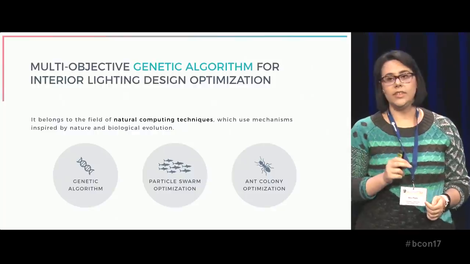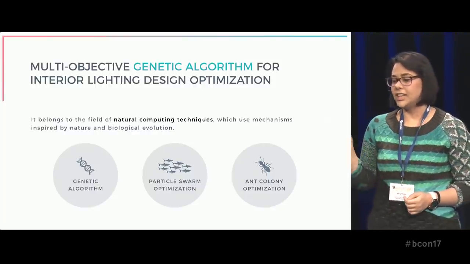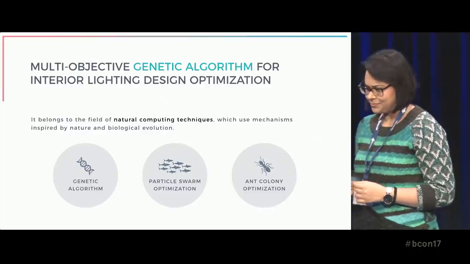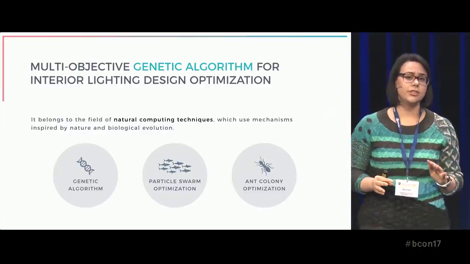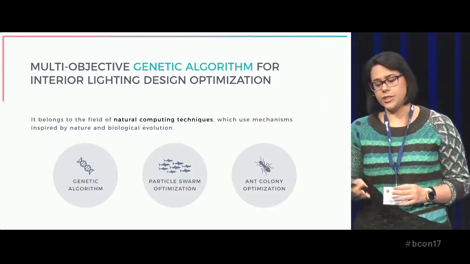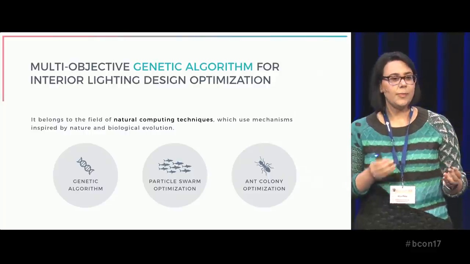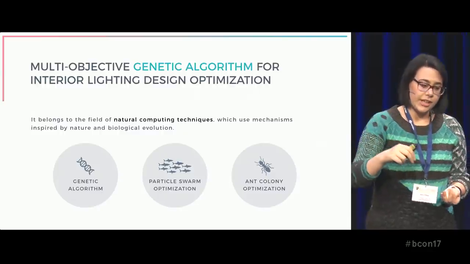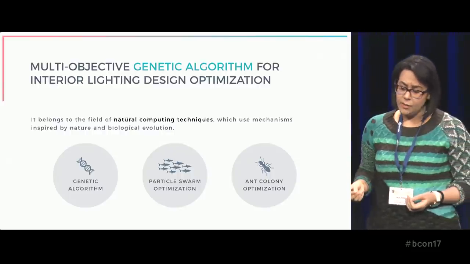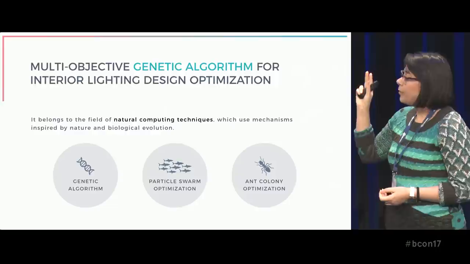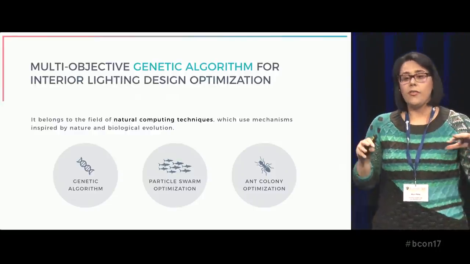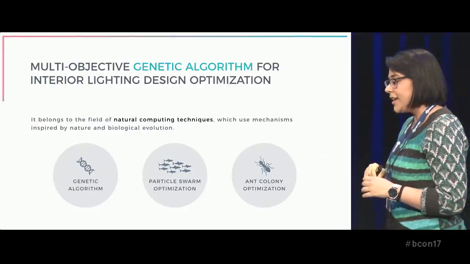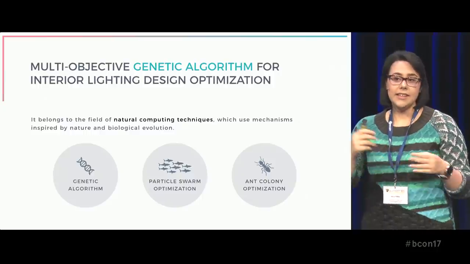In order to solve this kind of optimization problem, I applied a method called genetic algorithm, which belongs to the larger class of natural computation in artificial intelligence. Genetic algorithms have nothing to do with actual genetics or biology. They are computational techniques that use mechanisms inspired by biological evolution, such as reproduction, mutation, selection, and so on. Other examples of natural computing techniques are particle swarm optimization based on the behavior of animal flockings like birds and fish, or ant colony optimization based on the behavior of ants between the nest and the source of food.